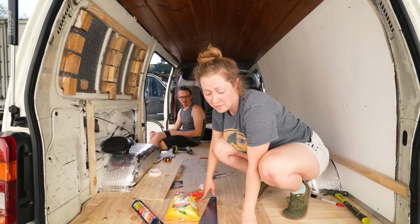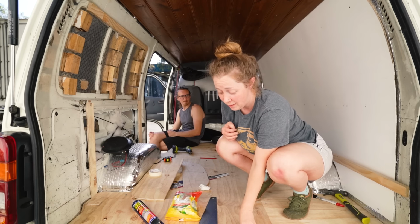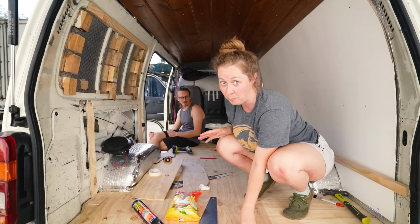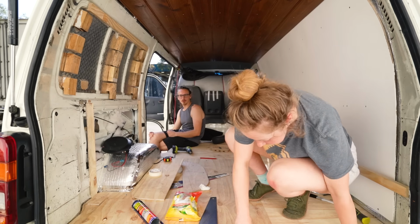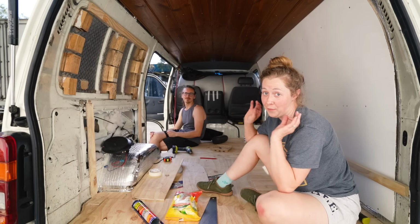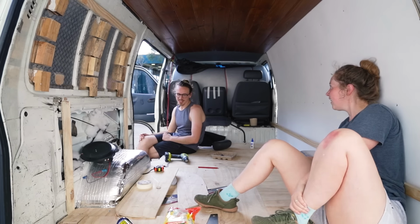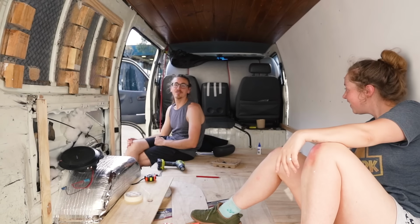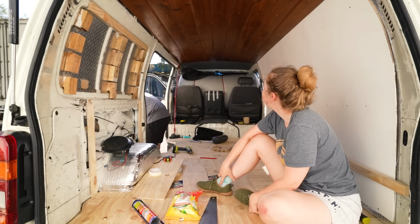Guys, you'll realise with everything in this van, we probably could have got away with 2 screws, but we put about 50 in. Basically, everything's overkill because we don't ever want to have to fix something in the future. And that's just the way it is. More the merrier, right? Yeah. So whoever buys this van in the future, you'll know this is very well built. It's very well held together with lots of grip fill and lots of screws. And lots of wood glue. And lots of love. Oh my word, it looks so nice. I feel like I'm on a boat.